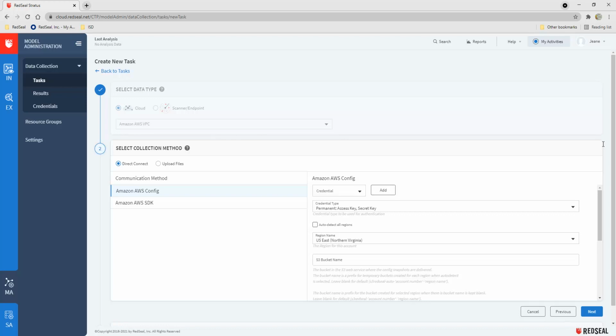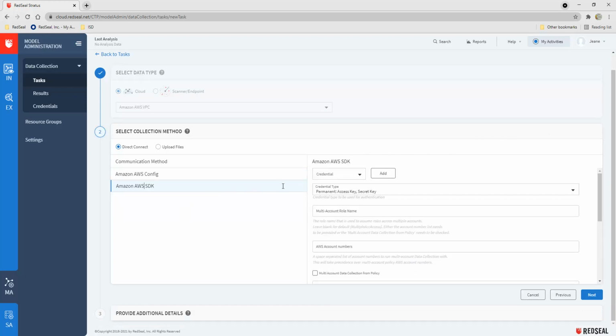In the direct connection collection method, we could set up a master schedule to automatically collect new data from AWS, for example. Setting up master schedule for a weekly import not only keeps RedSeal Stratus current with the changes that may occur in the AWS console, but it triggers an analysis process within Stratus. As we continue with the Direct Connect action, we need to select one of two communication methods associated with Amazon AWS imports. For our example, we will use AWS SDK.